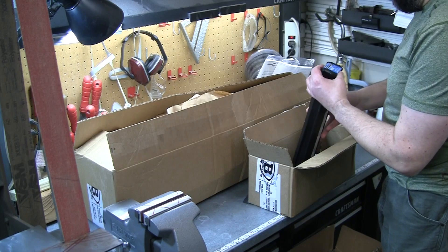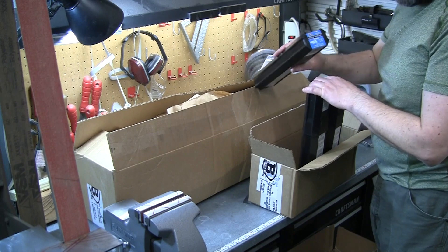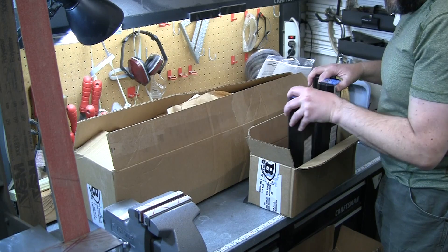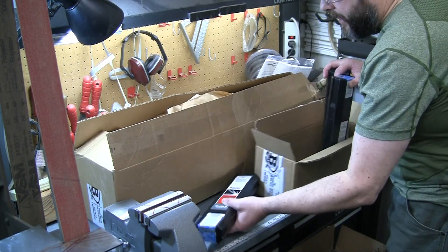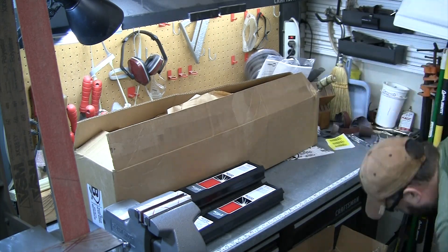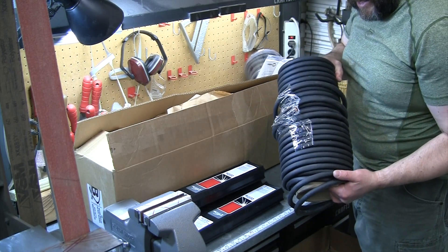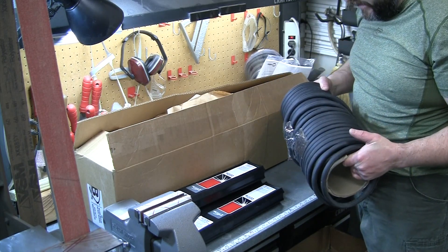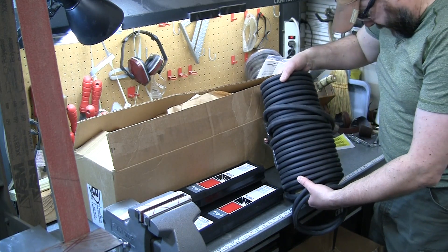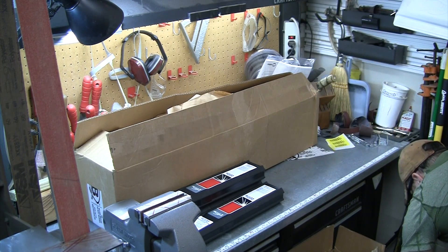Then we've got some other things I purchased. I got a couple packs of 7018 — one-eighth and one of 3/32 — as I do plan to do a little bit of stick welding with it as well. Right now I only have a wire feed, so it'll be nice to have a stick welder. I got this roll of cable so I can make a positive and negative lead for stick welding — a longer work clamp and a stinger lead.